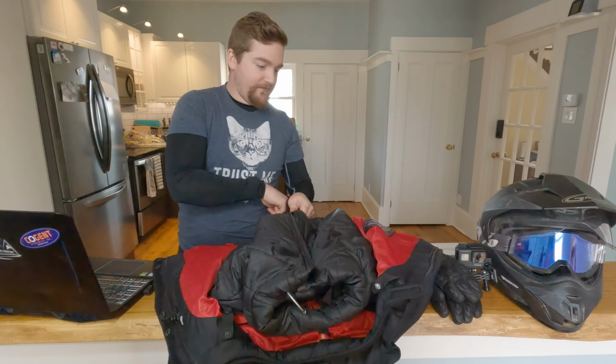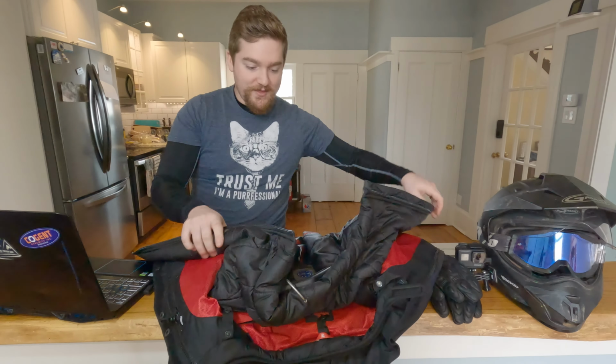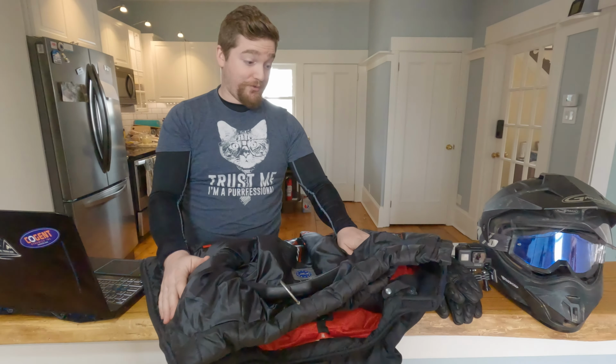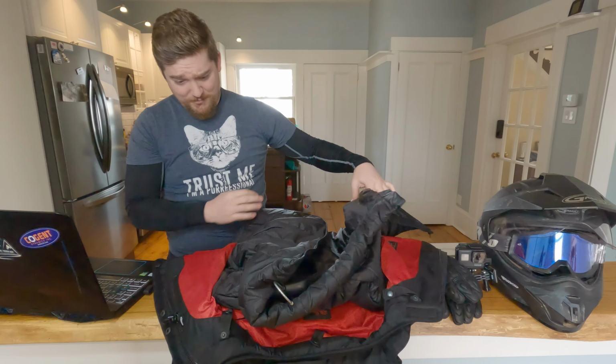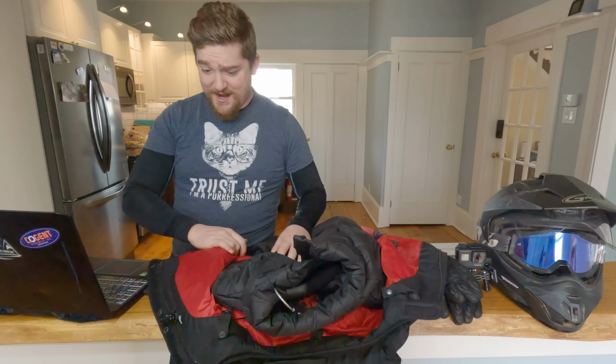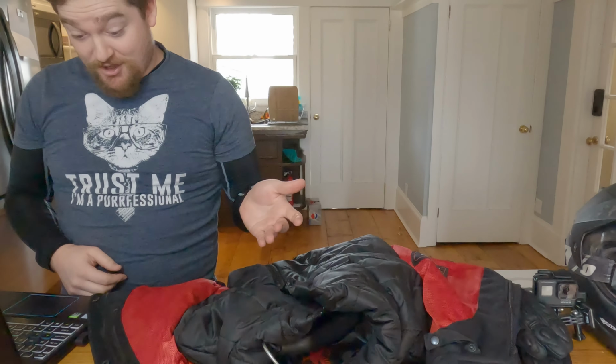Inside the actual Vancouver jacket is this puffer jacket, and it's really nice, actually. I wish you could just feel this. This is like a comfy jacket. And you can wear this outside of motorcycling and not look like you're out motorcycling, if that's something you're into. But I digress. It's got a mesh liner.